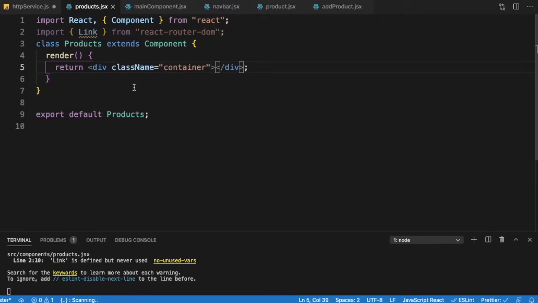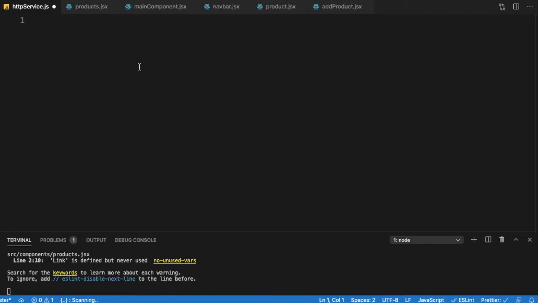So for that, we will need to make an HTTP request using get to the URL we had specified. So let's define how we make an HTTP request in a separate file, HttpService.js, wherein we will put all that code and then use it in products. So in HttpService.js, let's just import axios from axios.